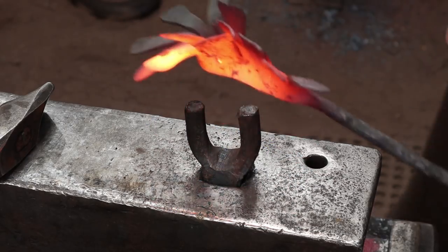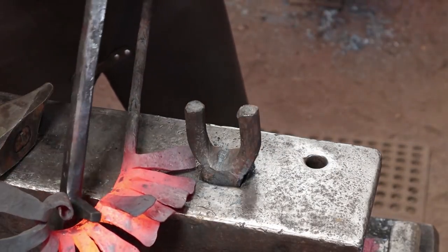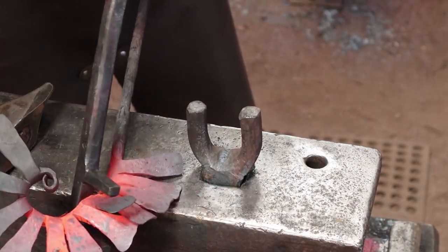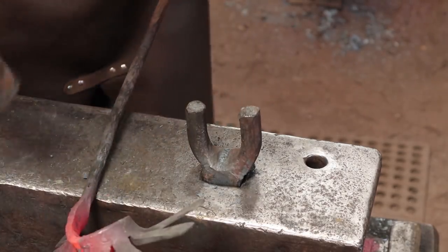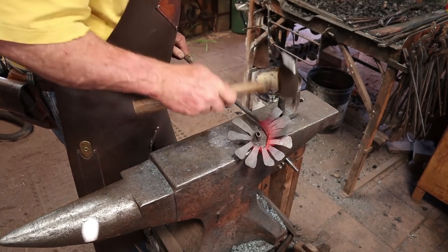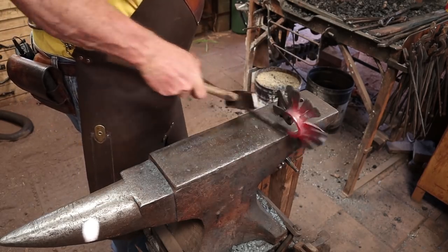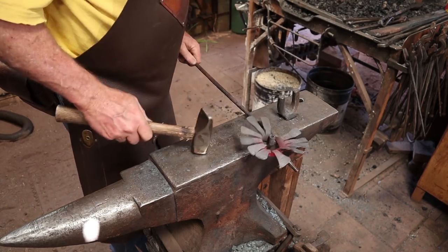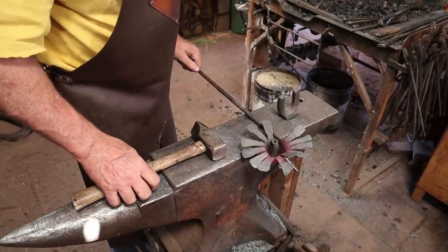This really wants to twist at this point. That's real problematic. But you can see what we're going for. And I think we're going to get there. Sooner or later. I think I should have left more tail to scroll up in the middle. This is considerably bigger than the one that he did.